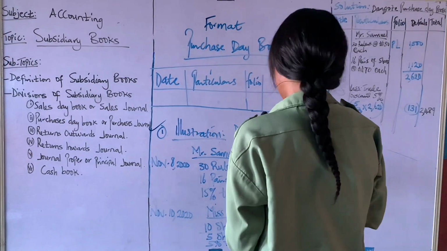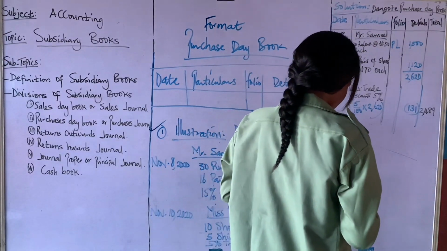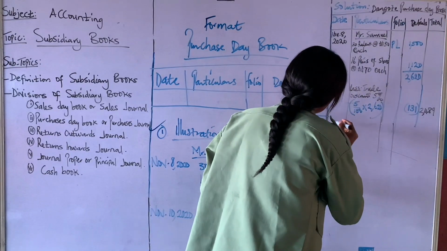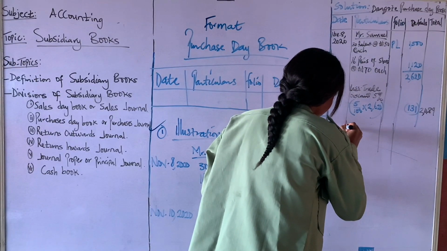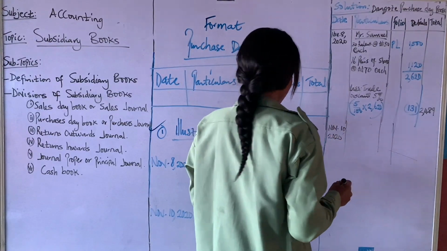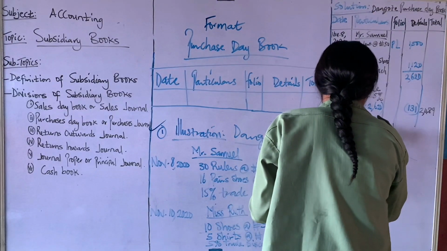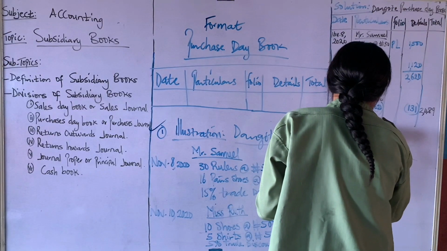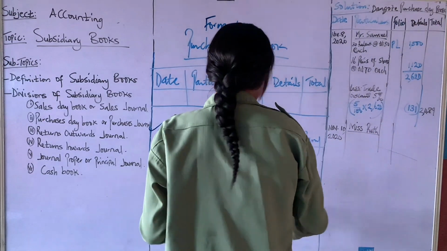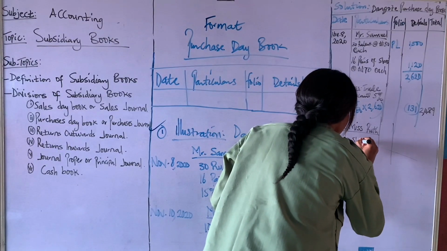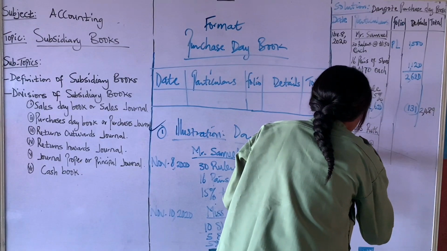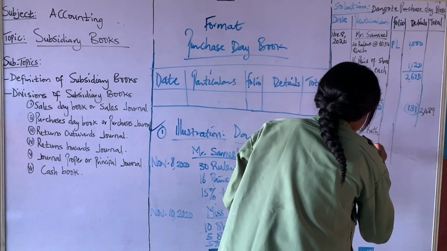So on November 10, the company still makes some purchases. Let's say November 10. The date is very important. Don't fail to include it. 2020. And the supplier, what's the name? We have here Miss Ruth. Miss Ruth is the supplier. Line it, okay? So we have 10 shoes at the rate of 500 naira each.